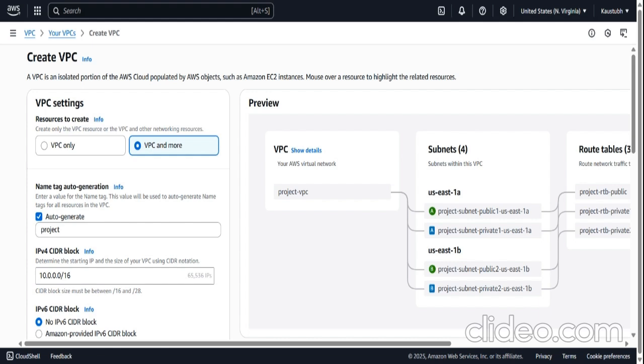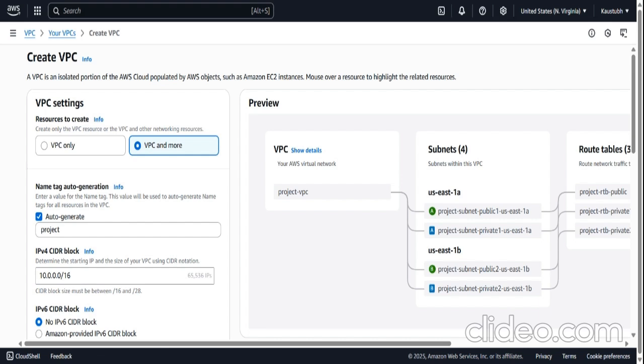So these are all the things that a virtual private cloud provides, and it is significant when we create an EMR cluster. We have to create a VPC, so we get all these features while working in our EMR cluster. So let's begin and understand how to create a VPC.